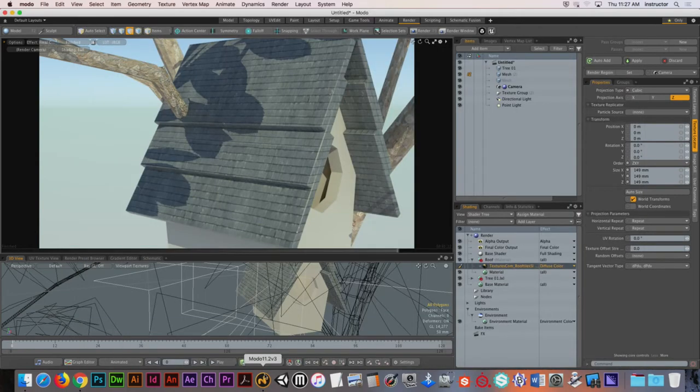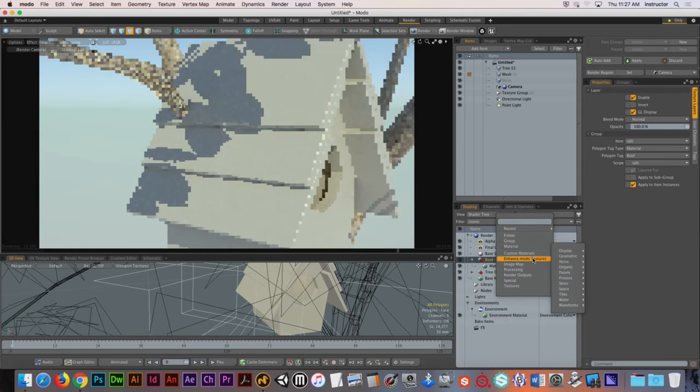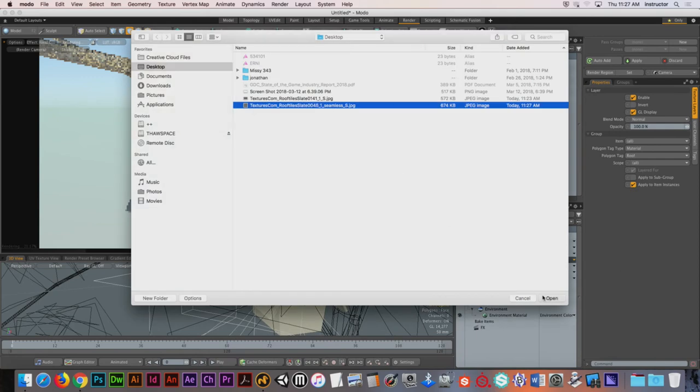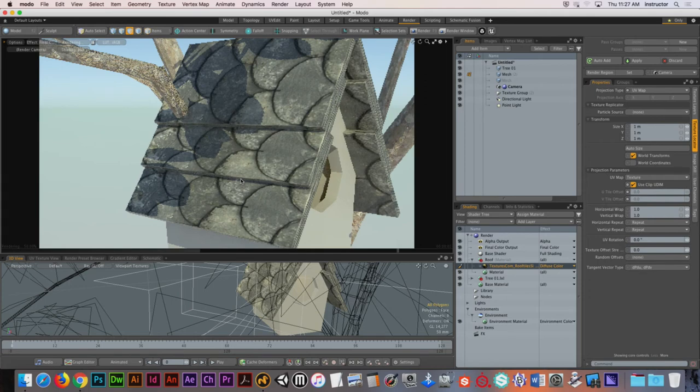All right, let's jump back over to Modo. And I'm going to delete the image that's in there, and I want to put in a new image map for my roof. There we go, that's the one. Okay, so things are starting to look pretty cool here. We're starting to put these textures in, and I'm liking this style that I'm achieving.